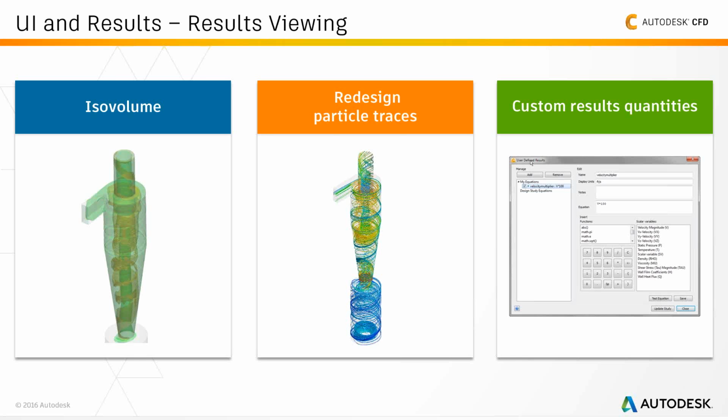We have the ability to put those in, to save them, to manage them, to export those out with the share file if you want to share it with a coworker, for instance, and have it propagate. All those results can be displayed in the results. I'll go through a demonstration. And not only in the results, but in the decision center. So if you see it in results, you can see it in the decision center, which is really nice, and it can be for custom quantities. I'll go through a demonstration of that as well.